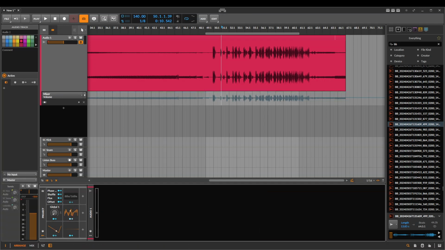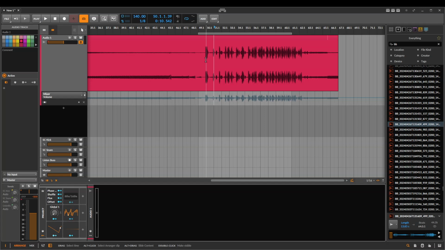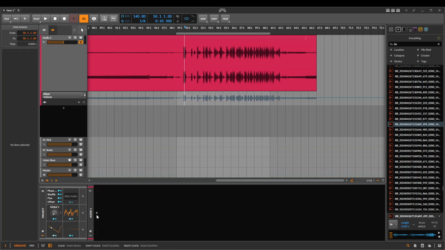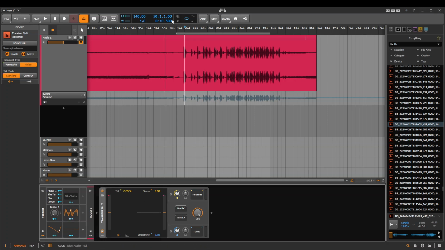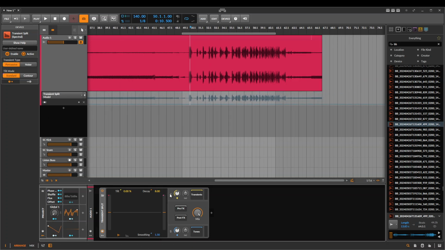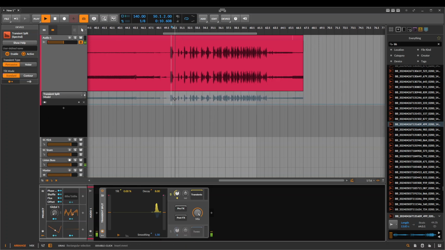Then multiband split. The next thing, now we're going into a spectral terrain. So transient split. Like all spectral processors, this is linear phase, so you can just mix this dry wet and you're not gonna have any phase cancellation. This one splits the signals into a tonal part and a transient part. In the inspector you can see different modes, so if I just listen to the transient in percussive mode, this is kind of like the attacks of drums or something.